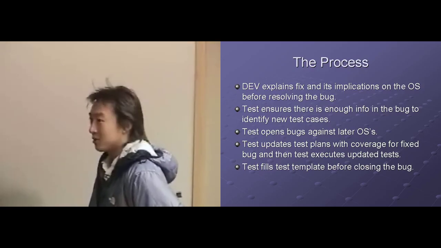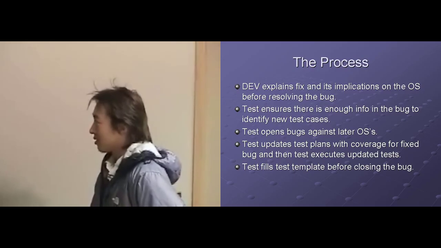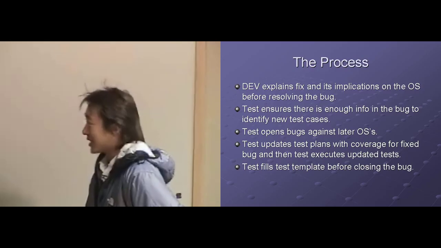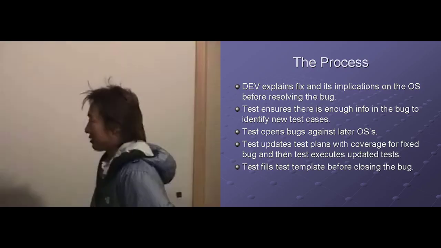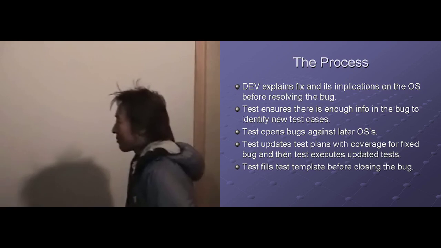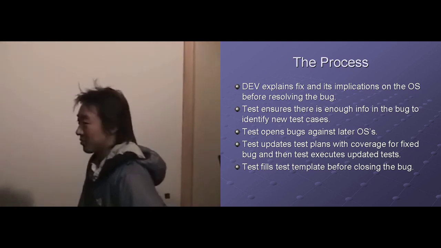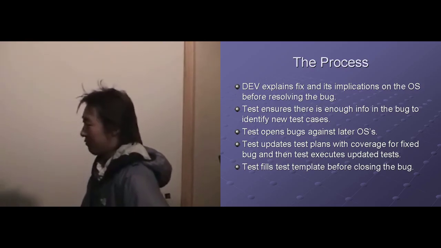The reason we want to do this is if a customer finds a bug in XP, and later on they upgrade to Server 2003, if that bug is not fixed, then the customer is likely to complain about seeing a regression when upgrading from XP to Server 2003. And same thing for W2K. If they find a bug in W2K SP5, we want to make sure that it's fixed in XPSP2, Server 2003, and Longhorn. So currently, our process mainly focuses on forward porting.